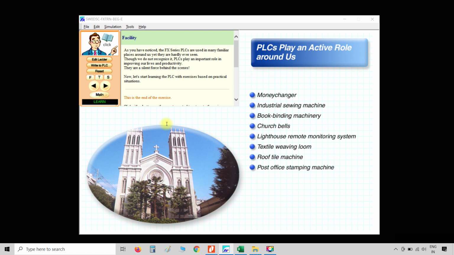Now we just discussed different types of usages and applications of PLCs in different sectors. PLCs are mainly used in industrial applications. Even they can be used to control a process, a complete small scale process plant, small to medium scale. Depending upon the application and requirement, the type of PLCs and its configurations will vary.